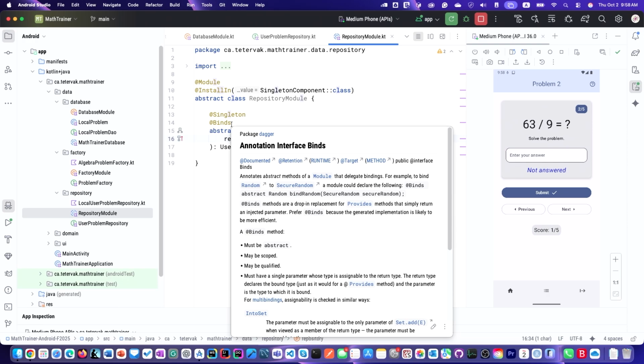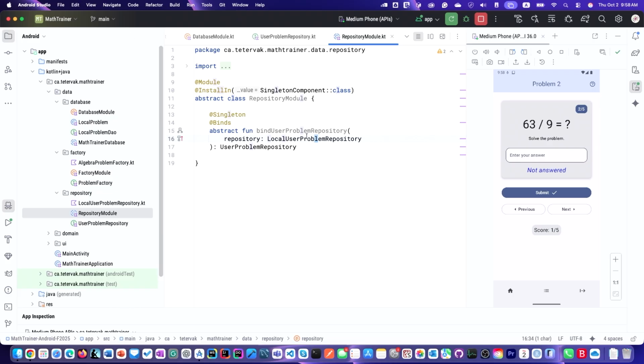Because there is only one existing, but it still needs this instruction. So binds is binding implementation and interface. In the previous example, I decided to keep it simple without binds. I just call the constructor and use it, and I use provides instead of binds. So it is an extra piece of theory. And to explain it, I created a separate module for it.